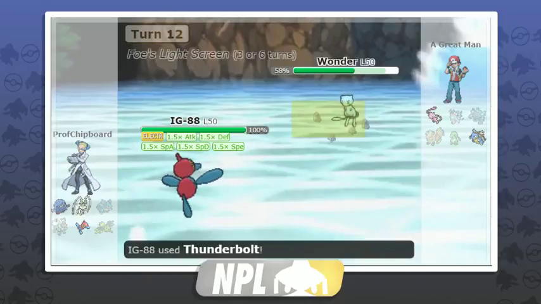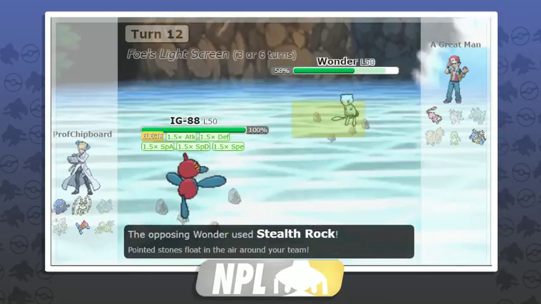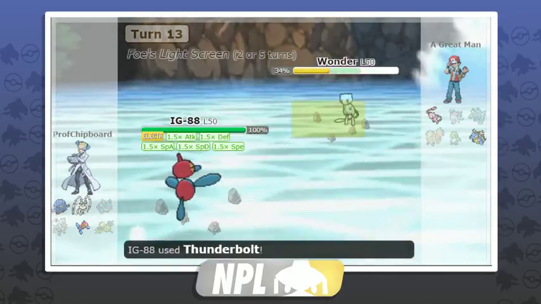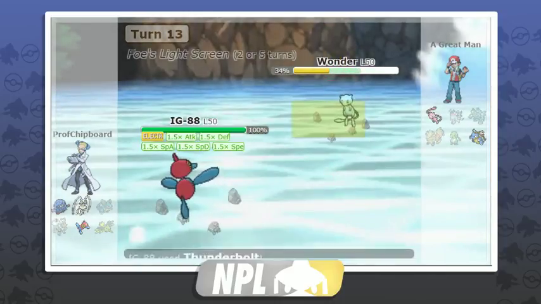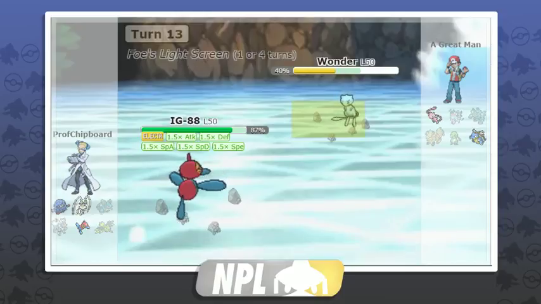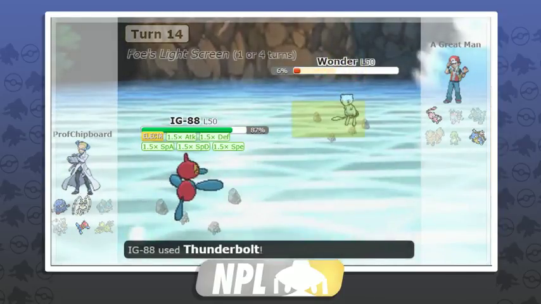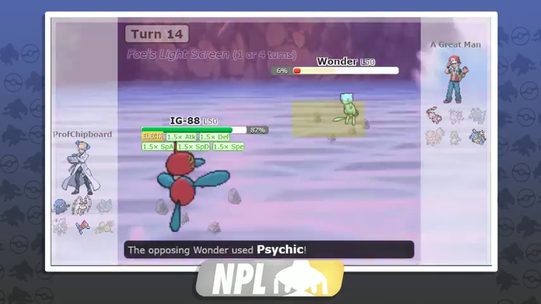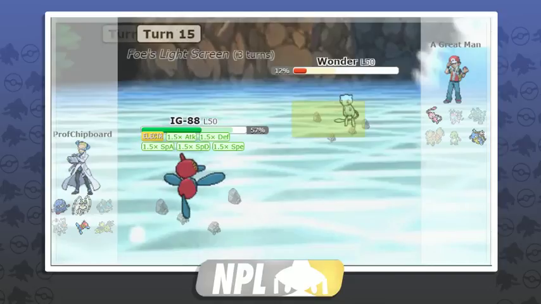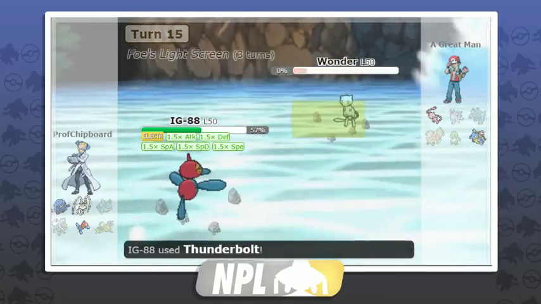If he is like a calm mindset, then I could potentially be in trouble. But he shouldn't be able to. I should be able to stall out the light screen and take him on. However, he reveals rocks. He reveals knockoff, so he is a bulky set. Sort of your standard rocks knockoff Will-O-Wisp, I imagine. And basically doesn't want this thing to die, or doesn't want to lose his screens, so that we can potentially come back with his Mega Blast.